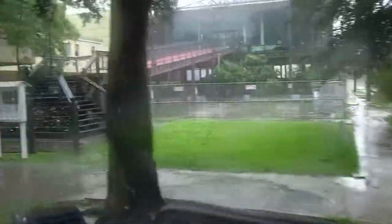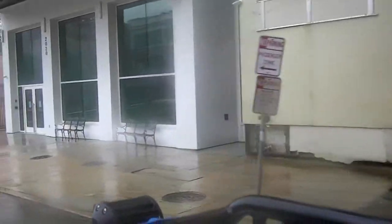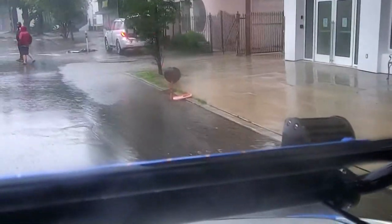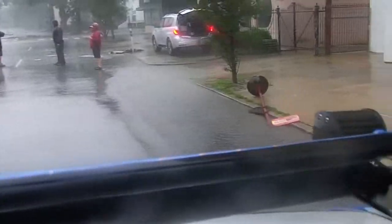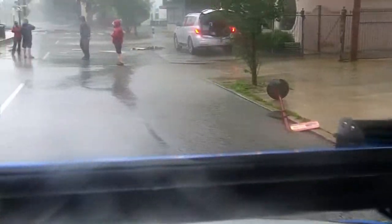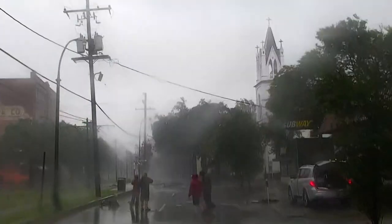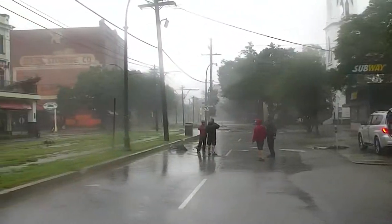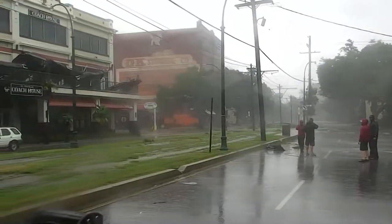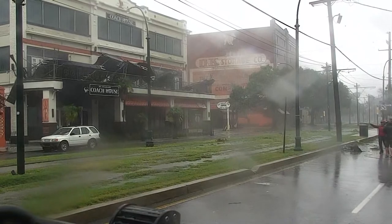Look at the awning, the balcony. Yeah. So there is the coach house. Hold on just a second. And there's some folks here, right? Hold on, Jeff. Might need to go all the way the other way. Yeah, there we go. Sorry. I'll apologize for this. This is the first time for us, at least me, using this camera here. There's some media covering this, but we are at the coach house near St. Charles on St. Charles Avenue.